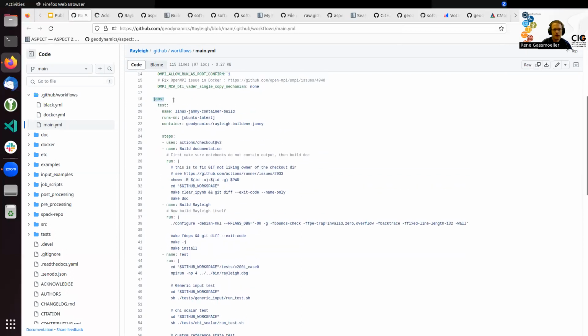So this is the job named Linux Jammy Container Build. And one of the steps here is called build relay. And it runs these commands. Configure something, and then it compiles it.